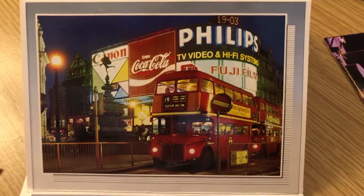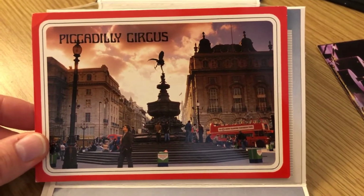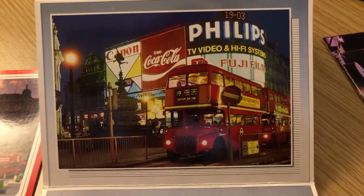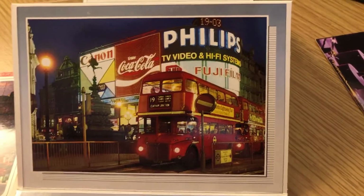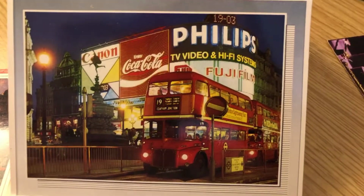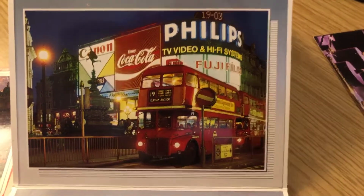And then the last postcard we've got here. Now this is to do with this place. It's called Piccadilly Circus. So there's a nice fountain there. At Piccadilly Circus, you can go off to different streets, to the shops down one side, off to like big cinemas and places in the other. And here on the wall is a huge advertising screen, and they're like big giant videos that play all the time. And what can you spot in front of the big videos?